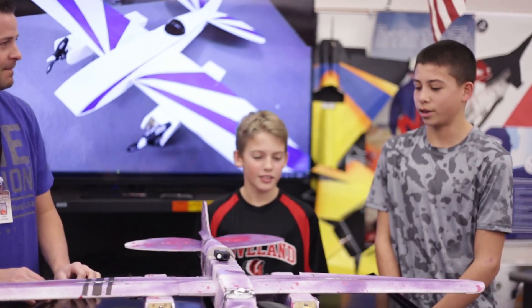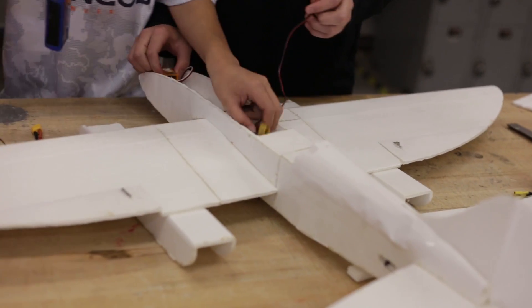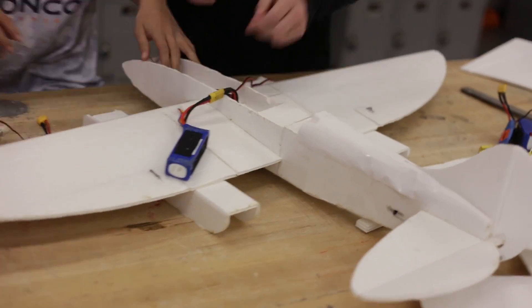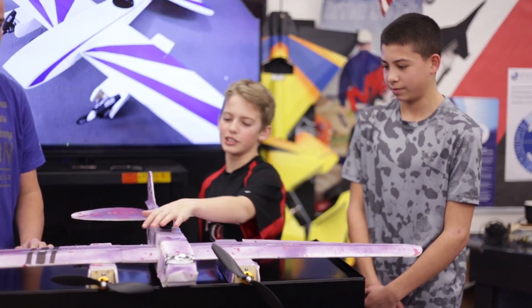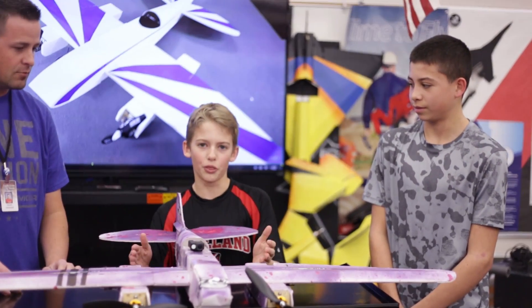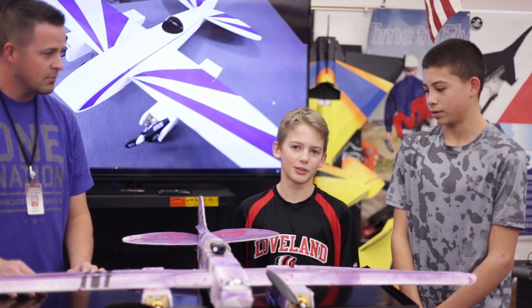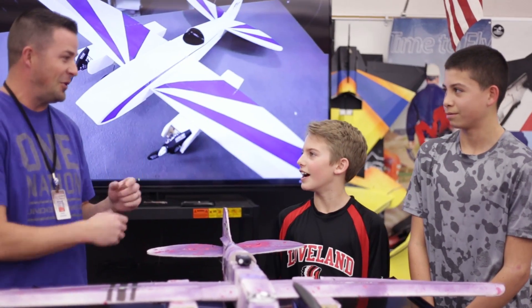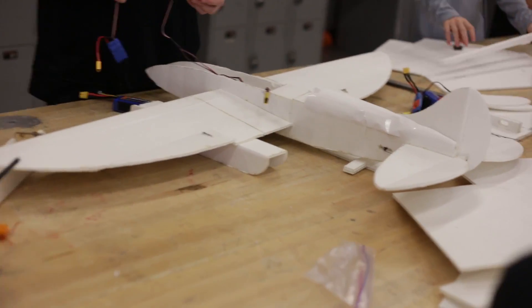It went good. We had difficulties with electronics, especially routing all the wires. It was tough because it's a twin motor plane, so you have to get all the electronics going to both motors, which was different from regular planes. Being your first build, instead of going the easy route with one motor, you guys made it hard on yourselves — but I'm sure you learned a ton.